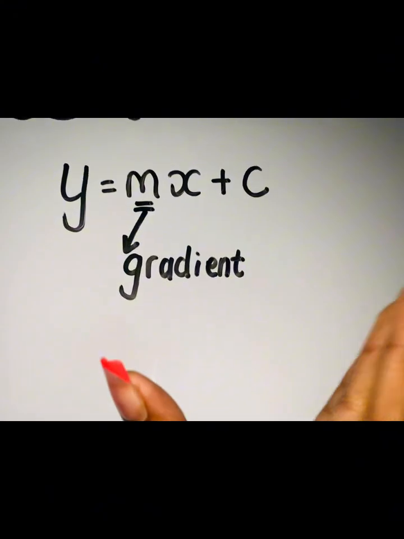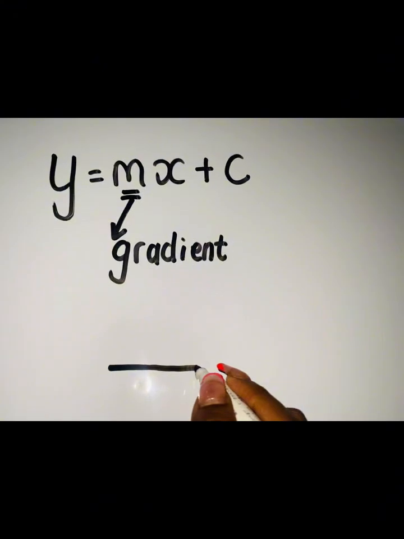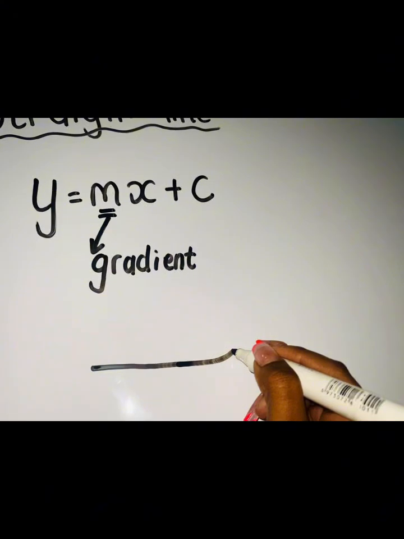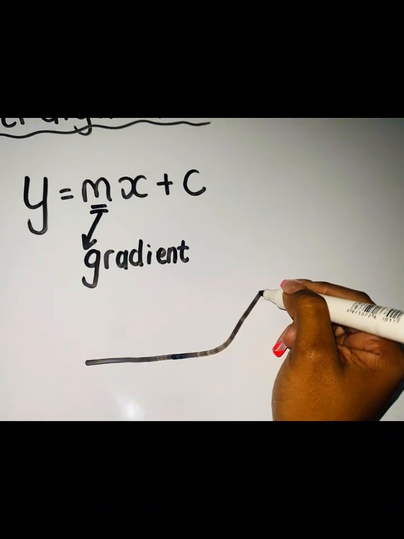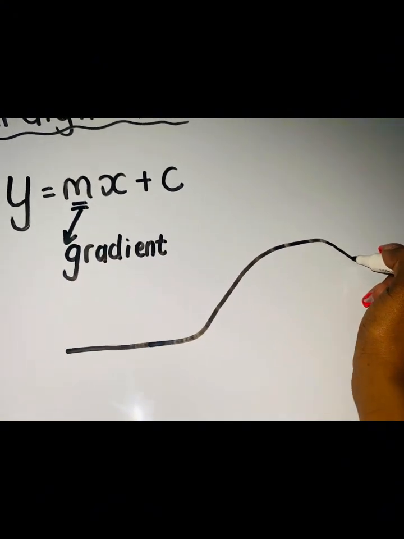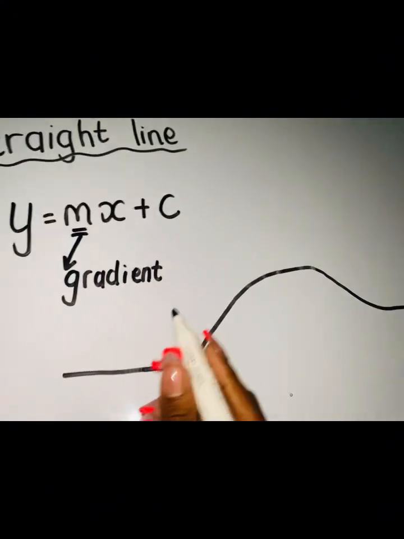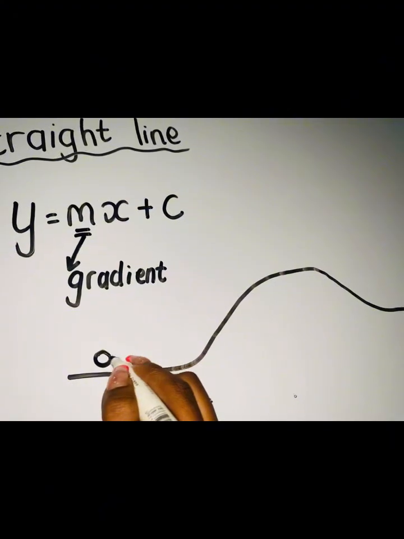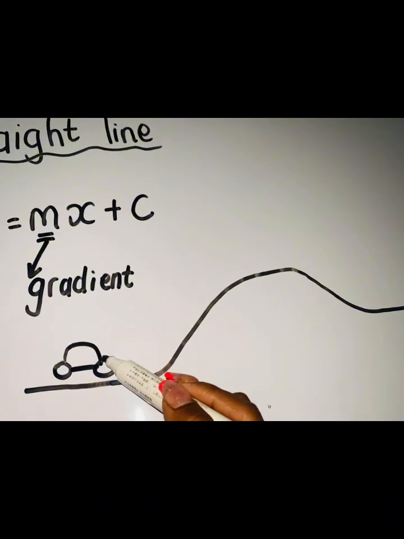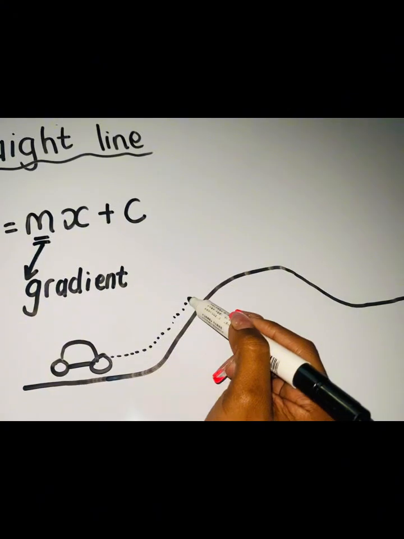Right, so what is a gradient? Let's say this is a road. You see that road that takes you to office, and then before you get to office, man, this road gets like this, and then it starts moving, and then eventually it becomes like that. Right, so this is you and this is your car, and you are traveling to office. So of course now as you travel, you see, man, yeah, this road is getting very steeper.